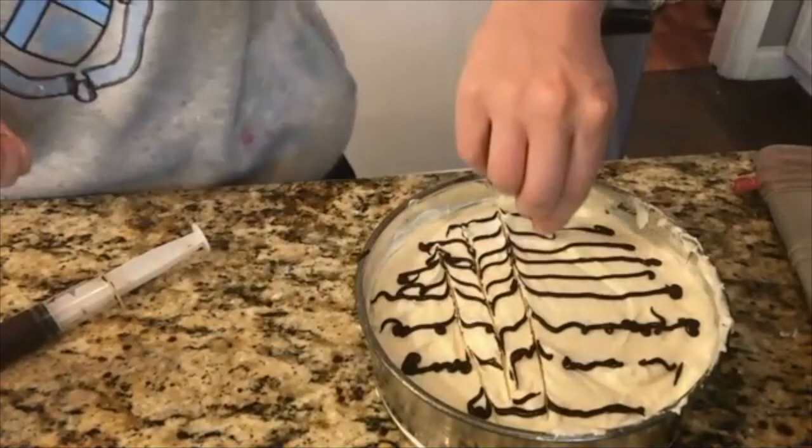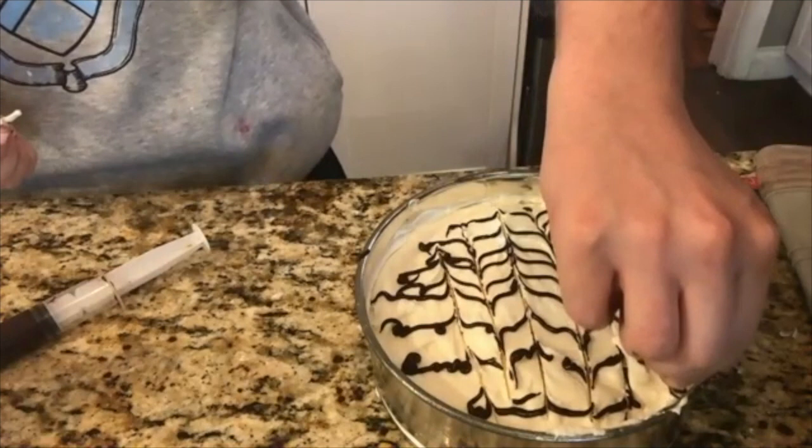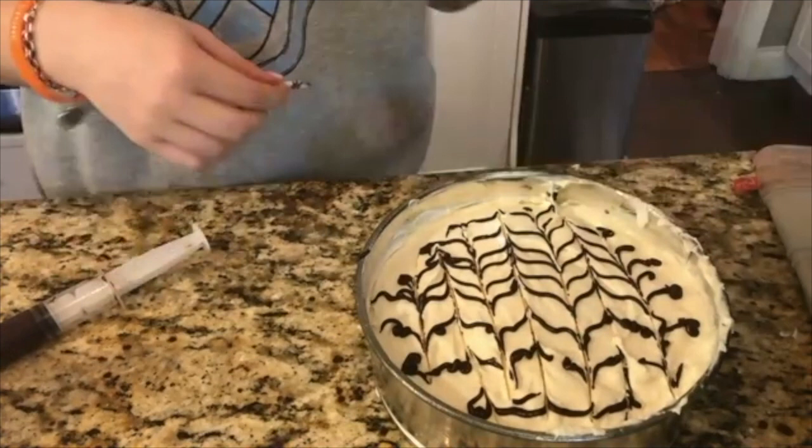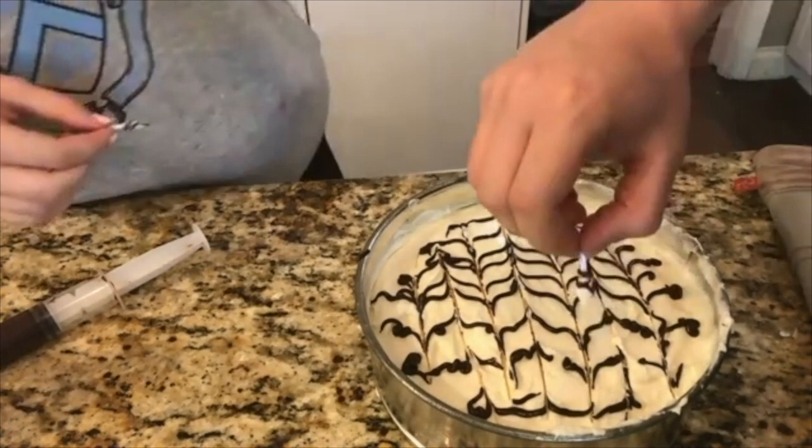Like so. I think it needs a couple more. Well, you can't do more now, because you made it all curly. Now it looks bad. I think we need to swirl it. Fine. Wait, Liara's calling us. Okay, I don't think she's calling. Okay, we're going on swirl time. So, little spirals.